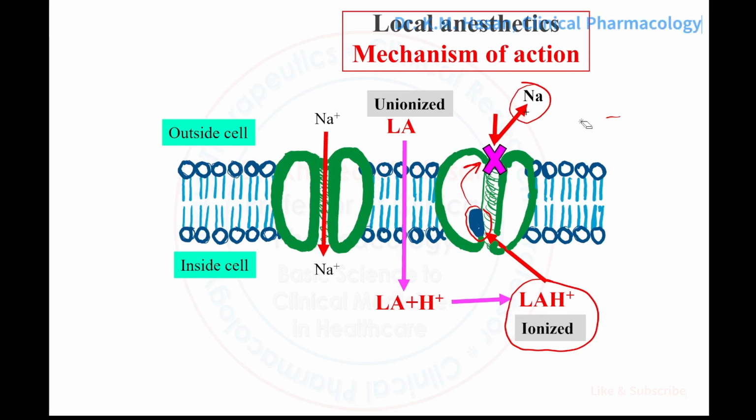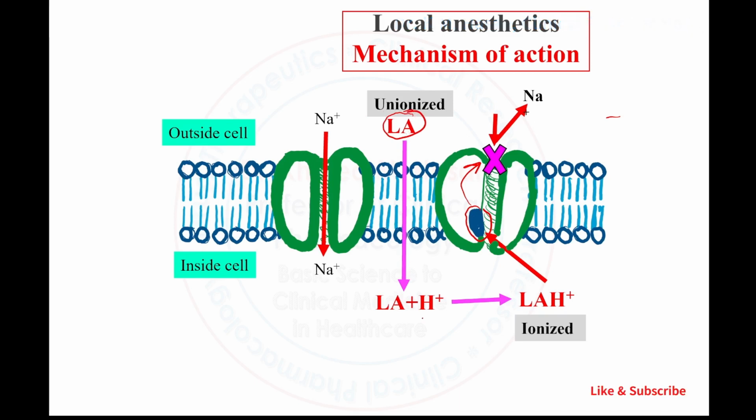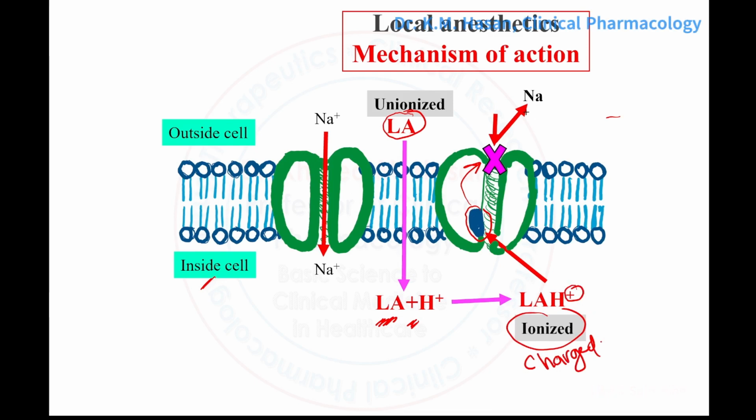I will repeat it again. You can see here, we prescribe local anesthetic in uncharged form. It is very important to be in uncharged form, because when you prescribe the uncharged form it will be able to cross the membrane, and on the inside of cells, the local anesthetic will bind to the proton. The local anesthetic becomes charged, ionized, and the charged form will bind to the local anesthetic receptor. This will lead to blocking the sodium channel and cause loss of sensation.